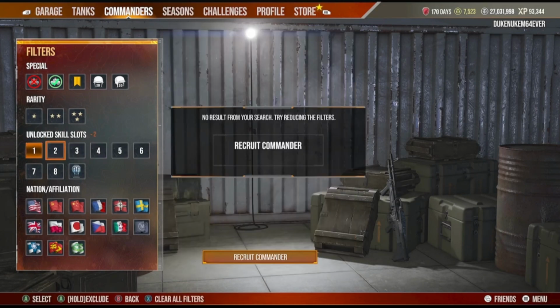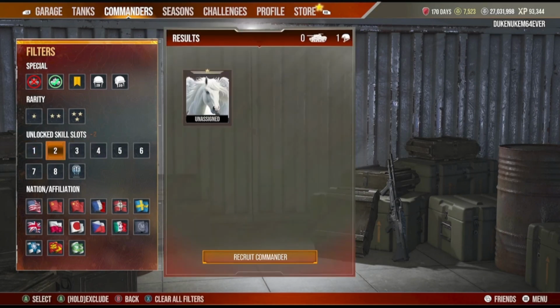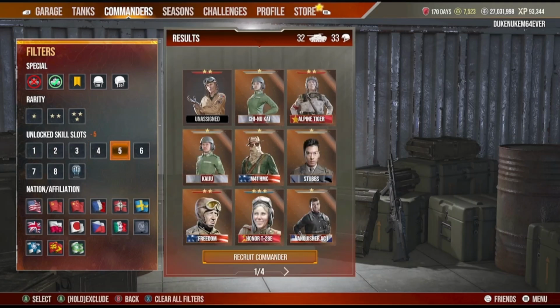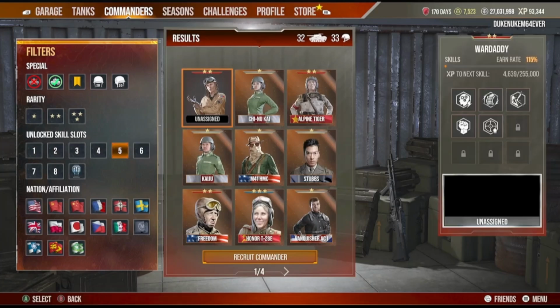Again, no ones. I got 1-2, which is Pegasus. I got 1-3. And I have 1-4, but that's in my 38H. And these are my fives. So all these guys you see here is like 33 fives. This is the guy I just swapped out.